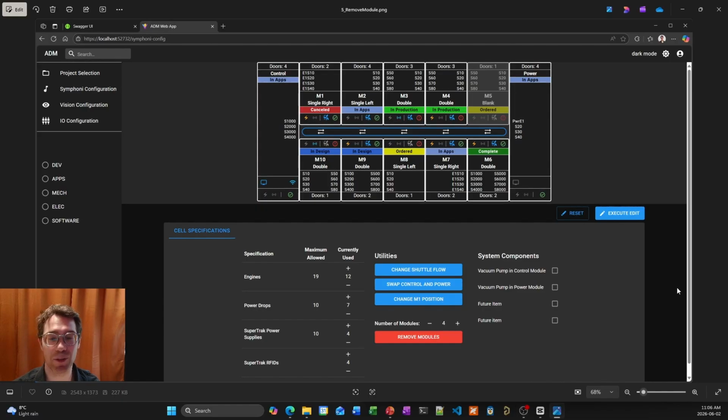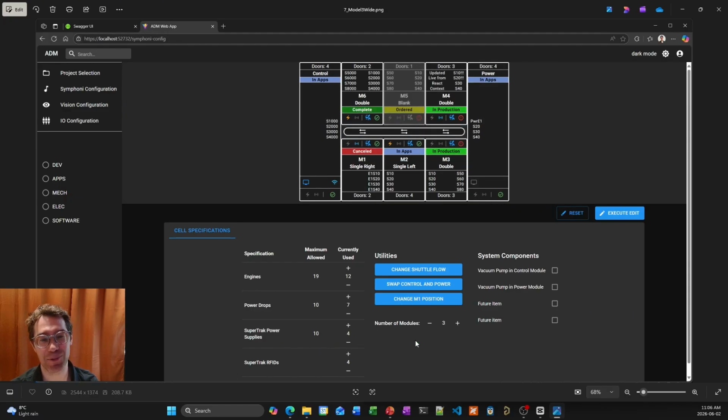When you wanted to remove modules, you could change the number of modules, but then you would have to push this commit button. The reason for that is it would run some checks and potentially verify you had permission to do that, because when you remove modules, we have to store them somewhere in case you want them back, and we're making sure people don't accidentally delete important work. You can also create modules, which is a lot more user-friendly because they come up as defaults, and you haven't eliminated anybody's work.